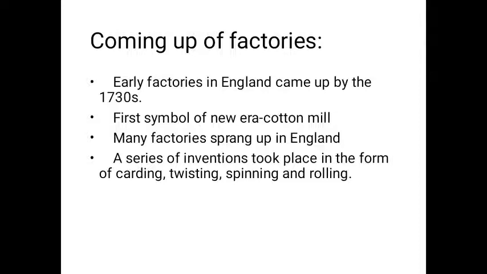The first symbol of the new era was established in the form of the cotton mill, and it started a new era. So many factories in England sprang up, in the sense they spread and were established in different parts of England. This made possible a series of inventions in the form of carding, twisting, spinning, and rolling in the production of cotton textiles.